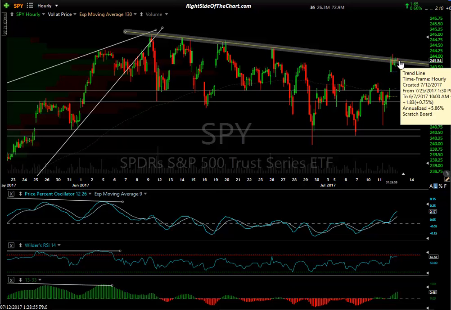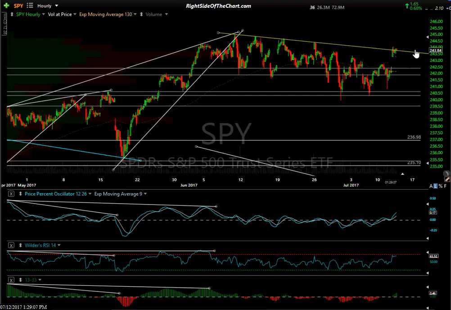So again, same thing with the Qs. We have both QQQ and SPY at downtrend line resistance. And again, just trying to visualize it here, I'll draw it out with this arrow tool. You can see the downtrend. It's not a very steep downtrend, but it is a downtrend, and that's pretty much what we're looking at. All right, let's look at a couple trend indicators, and we'll wrap this up.